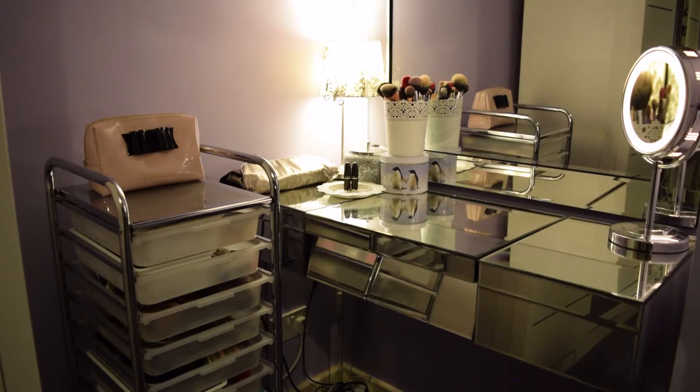I do have quite a lot of makeup for my age because I'm only 16, well, I'm nearly 17 at the moment, but it's something I enjoy doing as a hobby, and it's something I'd like to collect in the future. So my collection will grow and I may do another video at some point, but now I feel the pain of all the other YouTubers that film these videos because they take so long.